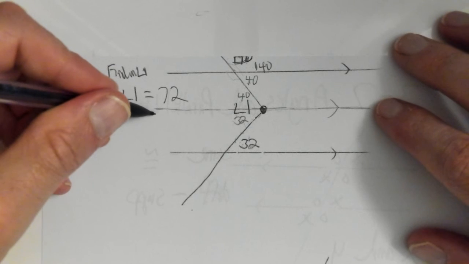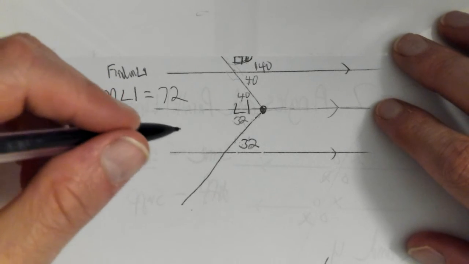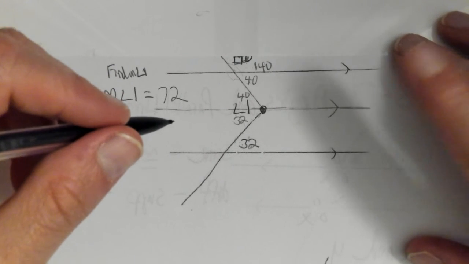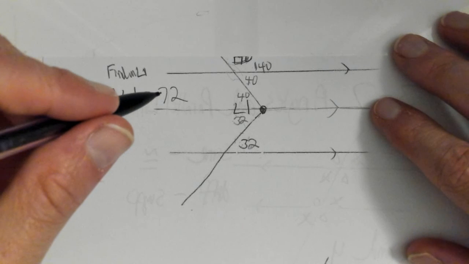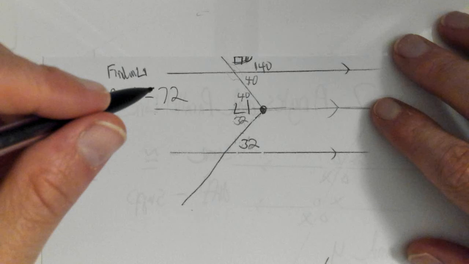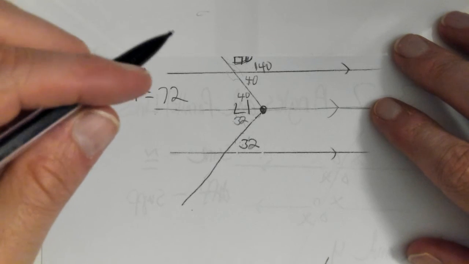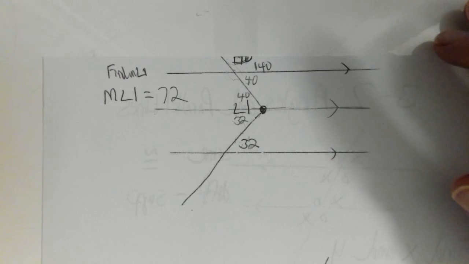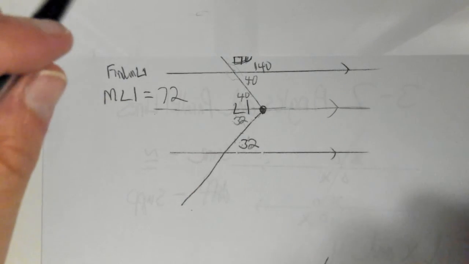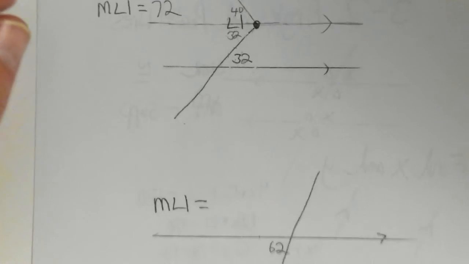So again, the key to this one is being able to draw in this auxiliary line. Remember, the line was there before it was drawn. So remember about different lines and how to draw them in. And occasionally too, you might have a question that's going to require you to draw in that auxiliary line. All right, let's try another one.